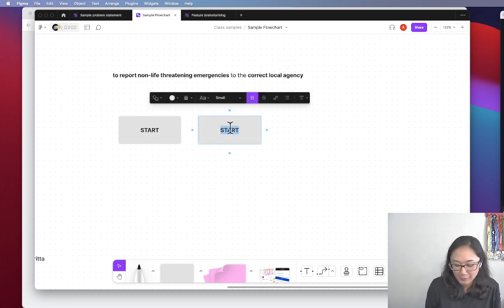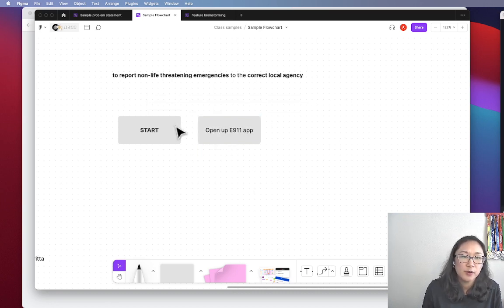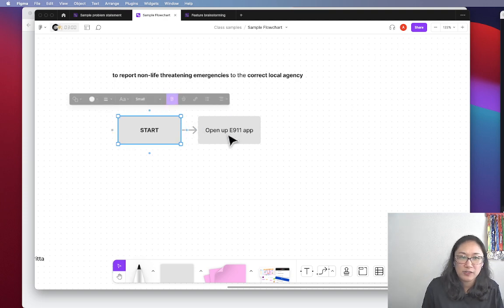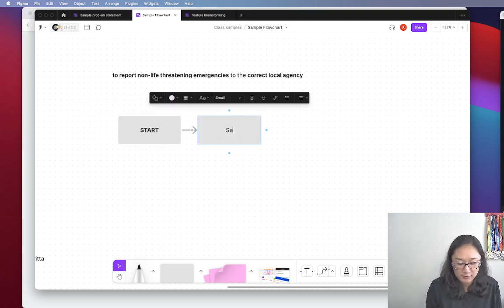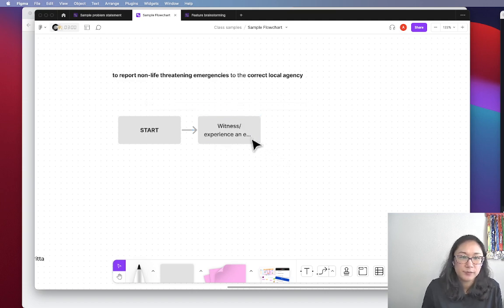So you're going to open, okay, I'm going to not bold this. All right. So open up E911 app. Okay. So what I'm saying is when you see an emergency, well, I'm actually not saying it. So witness or experience an emergency. So I'm going to type that. Okay.